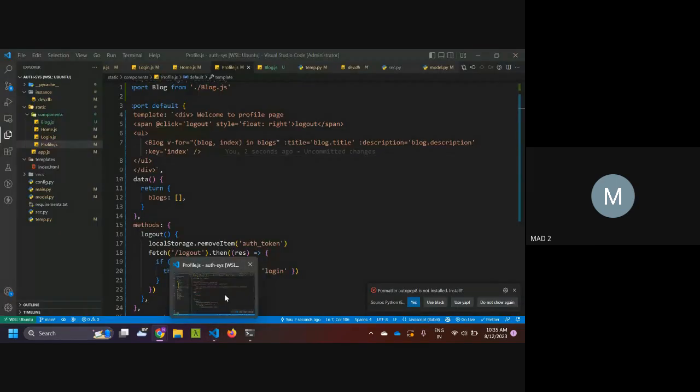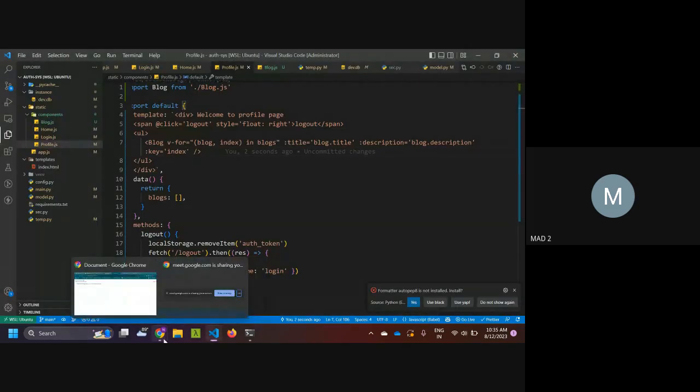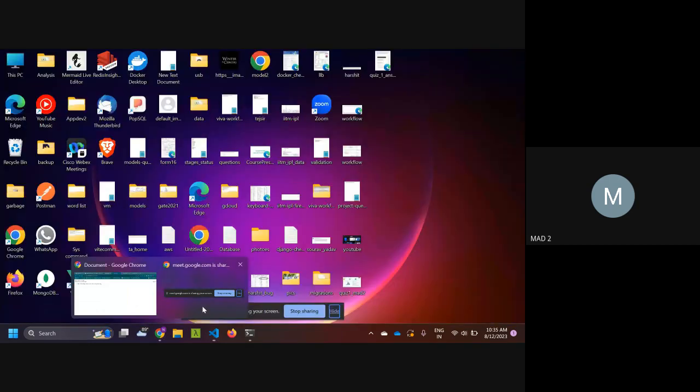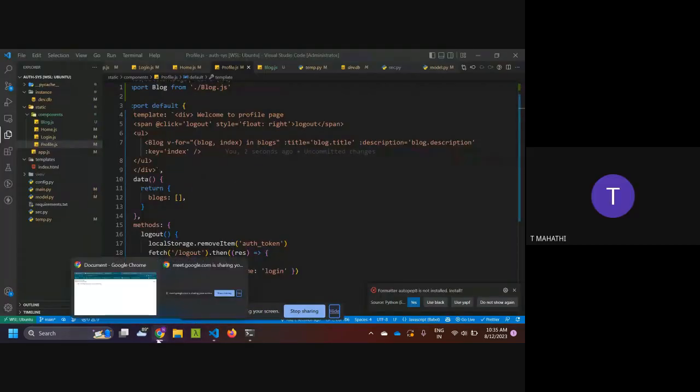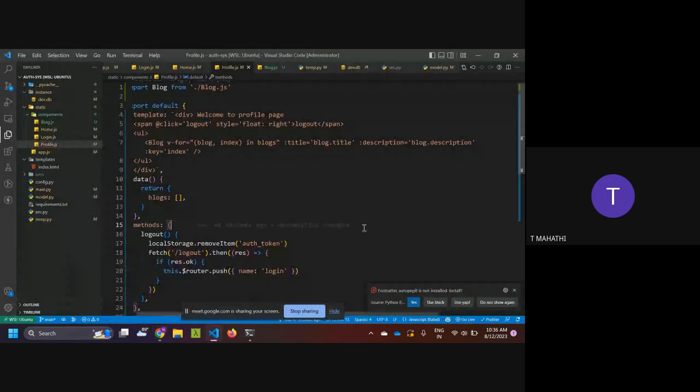So any question? Sir, here the title and description are the props which we have used in this one, and those are the ones we are binding, right? No, it's not the bind. We are passing this title, and we are binding this to the blog.title.